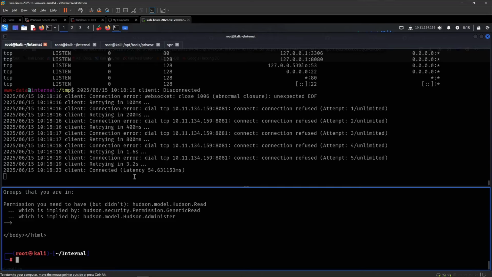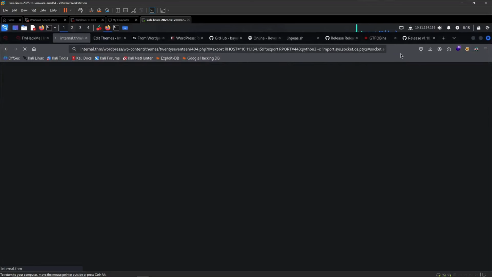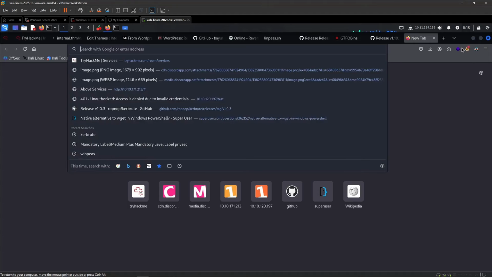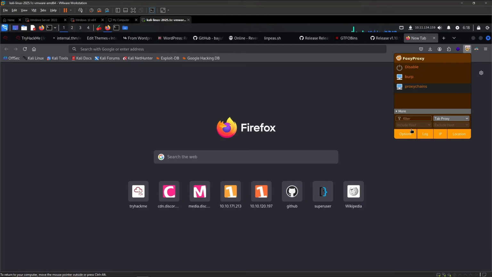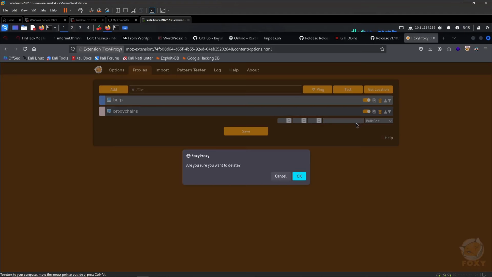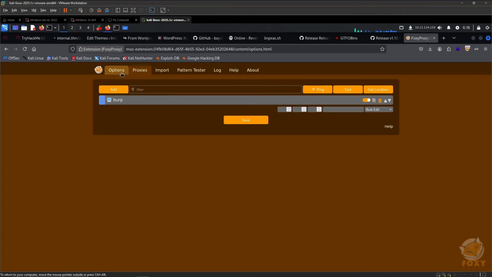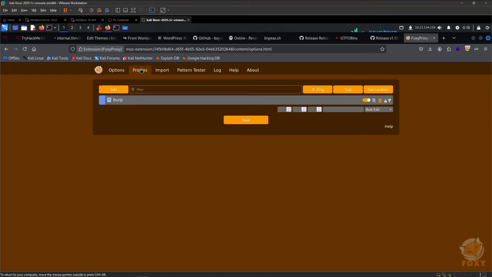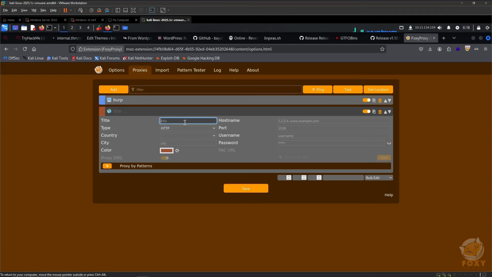So the cool thing is that we can go to internal THM. Actually, we don't need that. So let me show you how to get access to it in FoxyProxy. Now, I can delete it to show you. So you pretty much just go here to options, and you go to proxies and you add a proxy.